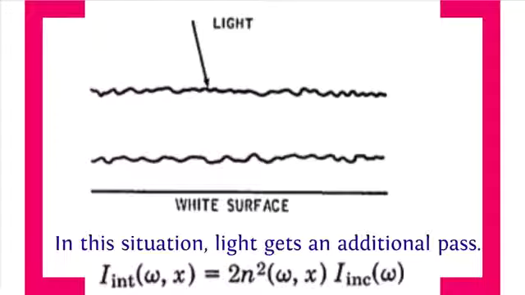Light comes in. We're going to introduce a white reflective surface in the back. This turns out to be very common in solar cells. We'll see this again and again. The main reason is that you want any light that escapes the system to go back into the system. So you get twice the passes, an additional factor of 2. So the intensity in the interior is now 2n squared times the intensity incident from outside.